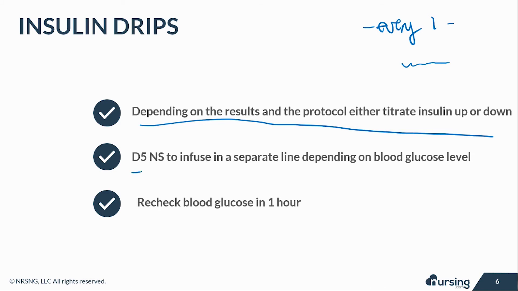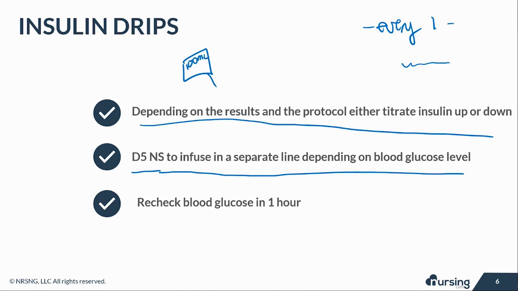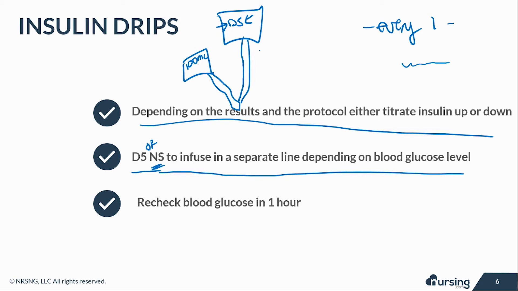At my facility, we typically run D5 normal saline in a separate line, depending on the blood glucose level. So I'll have my insulin — a 100 mL bag — running through one line, and D5 going to the patient in a separate line. This is done so the blood sugar doesn't drop too quickly; it gives the patient a little bit of sugar while you're giving IV insulin. Depending on orders and their blood sugar, we usually run D5 at either 50 mL per hour or 25 mL per hour, depending on whether they're eating or not. While the patient is on the insulin drip, check blood glucose every hour or sooner if needed.